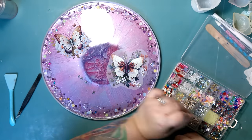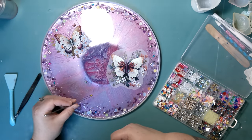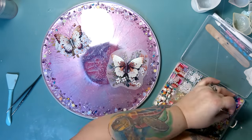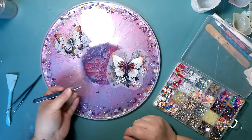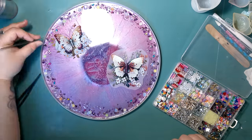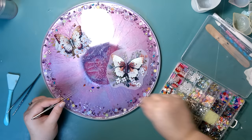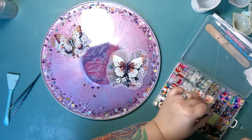Just like with the flowers, this part takes a hot minute. This particular shape is very fiddly with tweezers — it just does not want to get picked up, and I've got to flip them all over to find the colors I'm looking for. I don't want them too light because I don't want to lose them against the backing, so they need to be a little darker than my background. After I have them roughly placed, I'm going to get out my Diamond Glaze and glue each one individually so I don't have to worry about them floating in the resin.